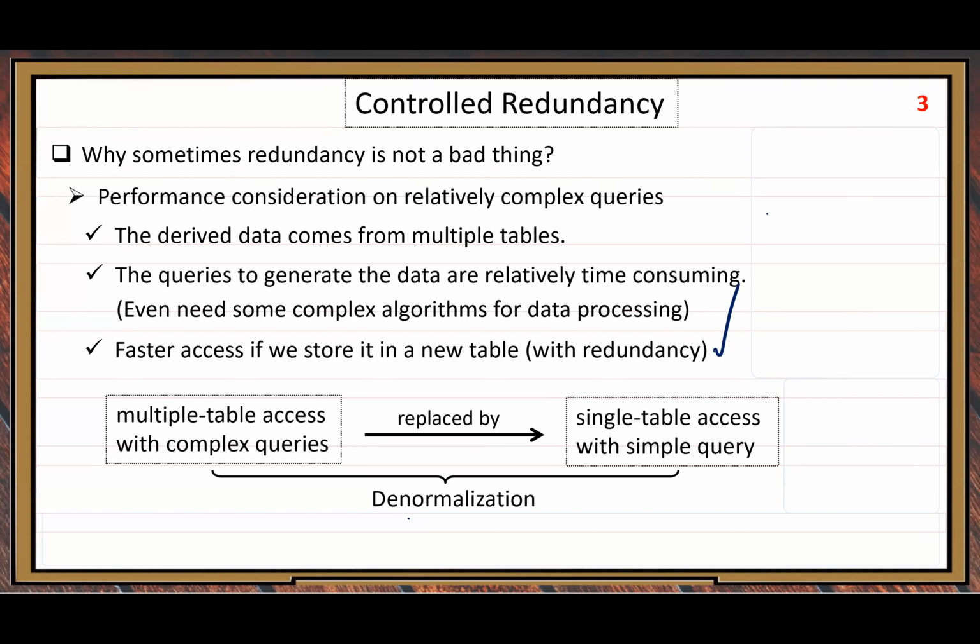But when we consider fast data access for some derived data that is very hard to generate and very time consuming, in that situation we may need to do denormalization, the opposite of normalization.